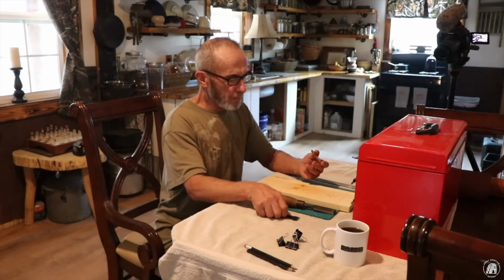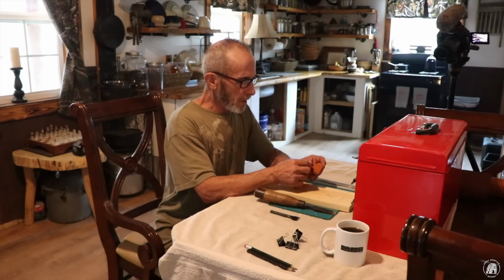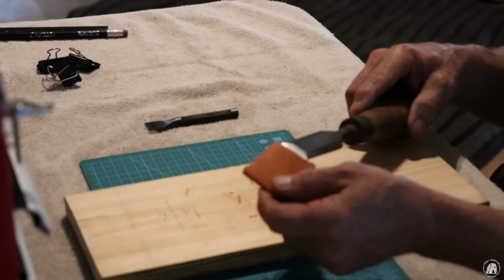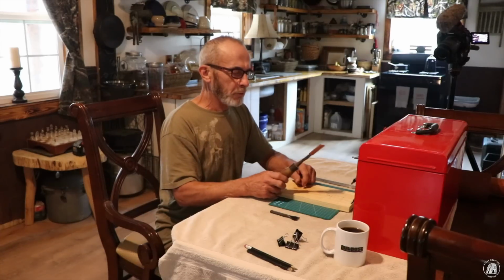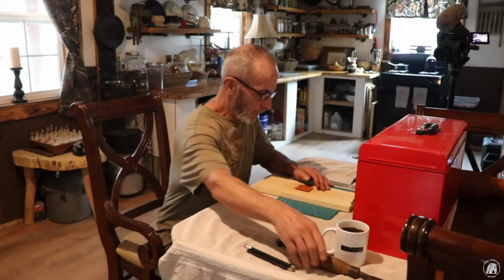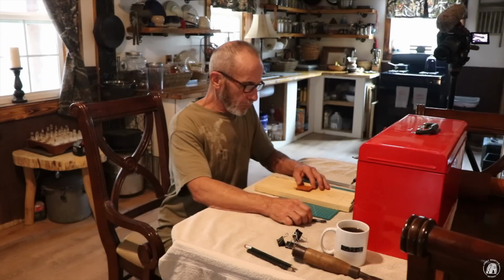So this kind of gives it something to bump up against. When I actually stitch this, I'll stitch through every bit of that. But anyway, once I get that on there, then that will fit pretty good. So since I let this dry, we're going to go ahead and mark these holes to stitch them.